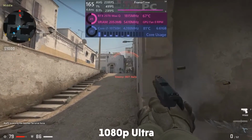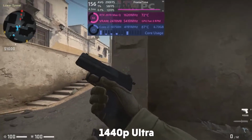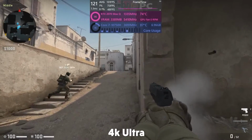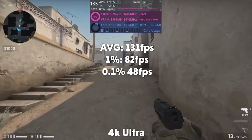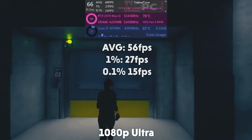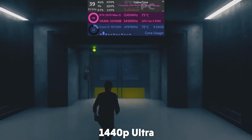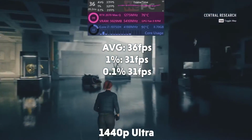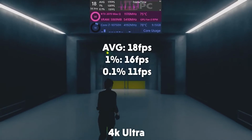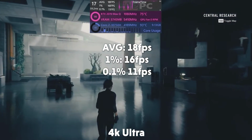Okay, so starting with CSGO. We got a 215 FPS average when we were playing at 1080p. When we switched up to 1440p, we did get an average of 192 FPS, and finally 4K even granted us 131 FPS. Moving on to Control, it was a bit of a sadder story. At 1080p, we did see an FPS of 56, so just short of 60. And when we did switch it up to 1440p, it went to 36 FPS, and 4K seen a pretty sad story of only reaching 18 FPS, so you will not be playing in 4K anytime soon. These are much lower as compared to CSGO, but this game is a lot more graphically demanding.